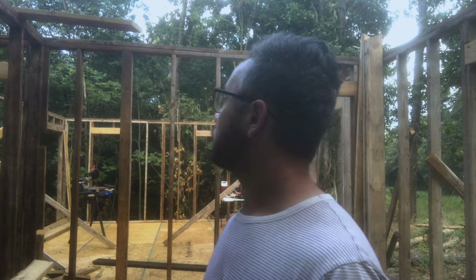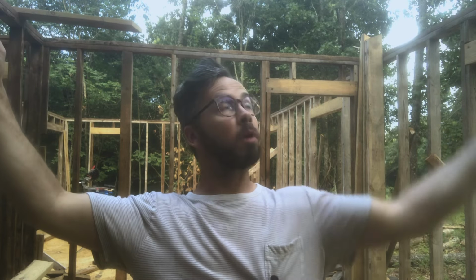I want to say this room is probably, I think it's right under 12 by right under 10. And I'm considering actually vaulting it, but I'm going to frame the rafters up and then use the front line of the building, which is over here, and then meet in the middle and see where that goes. It's a vault, but it won't really be structurally a vault. It will just be kind of like rafter ties or collar ties or whatever.